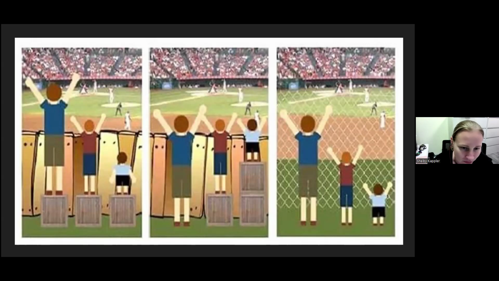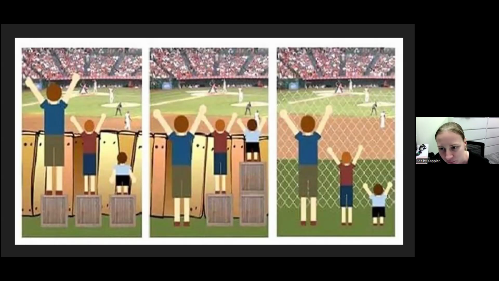There are three boys of varying heights trying to see over a wooden fence to a baseball game. In the first frame, every student has one box to stand on. So it's an equal solution where every boy has the same accommodation, but the shortest boy is still not able to see over that fence. So it's not the greatest solution.